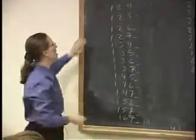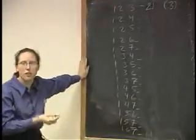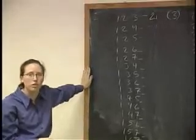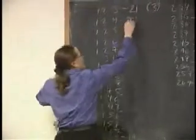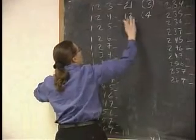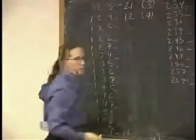So now I come to 4, 2, 1, and I want 4, 2, 1 is the first thing, but I've already used 2, 1. So I next come to 4, 1, 2. So I use 1, 2 to encode 4. So you should realize it's not that you get it on the very first shot. Sometimes you have to go to the second, the third. Sometimes you'll even go down to the 6th one before you succeed.